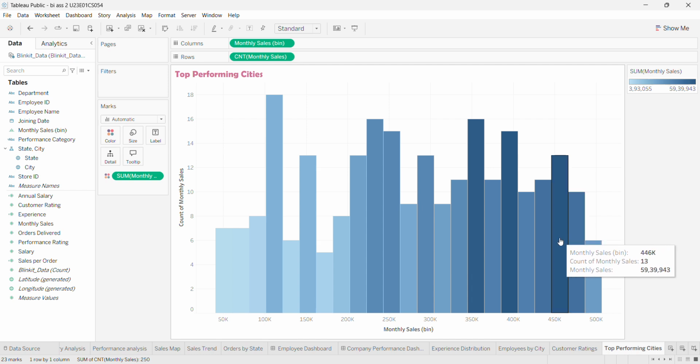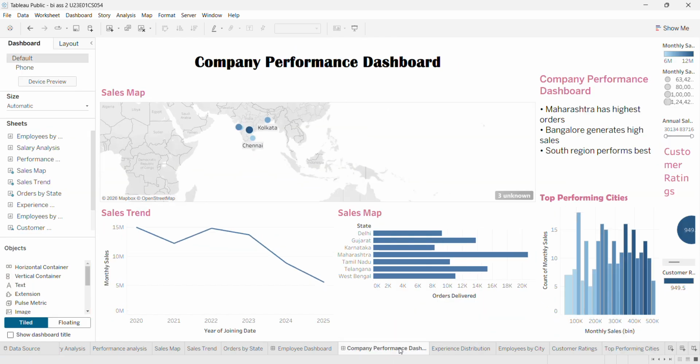To conclude, this project successfully demonstrated how Tableau can transform raw business data into meaningful visualization insight. The project helped to analyze employee performance, sales trends, profitability, delivery, and regional performance. The dashboards and story provide useful business insights that can support strategic decision making.